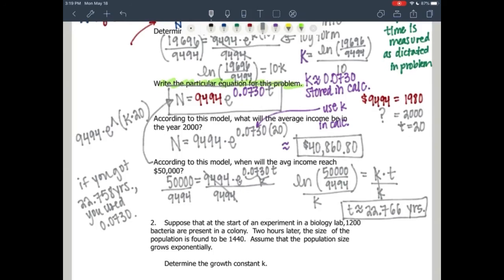If you had to use 0.0730 because you couldn't figure out how to store the value, definitely ask, how do I store that value? This way you can alleviate that frustration moving forward. We're going to be using lots of exact values on these assignments, so it would be very helpful for you to know how to store values. But if you're struggling with that right now, don't worry about it. If you got the 758 years, you're in very, very good shape. You understand the math. We just need to work on the particulars of how to use that calculator.